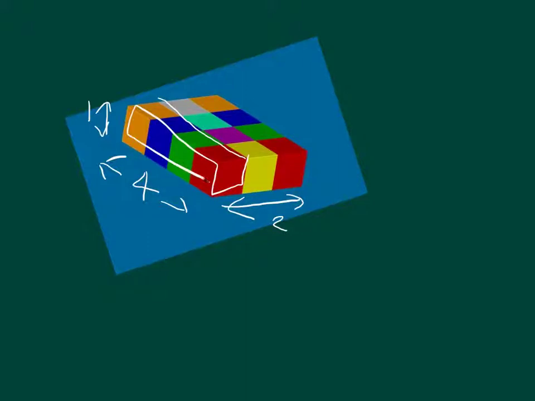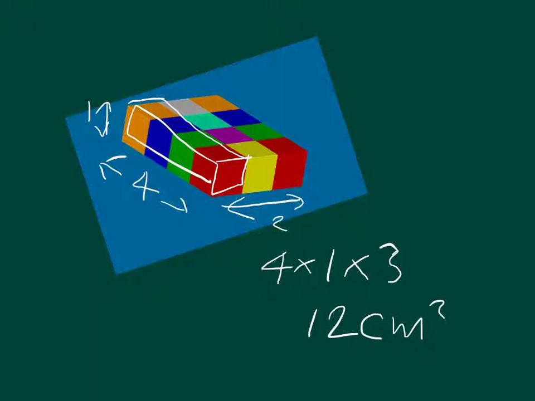Now, in this cuboid, it's still a length of 4. So we've got our length of 4, and we've got the height of 1. But I've now changed the width, so the width is 3. So you've got 4 now, that was our original. I've got 3 strips of the original shape. So it's going to be 4 times 1 times 3. And that's going to give me 12 centimetres cubed. We could count them and check. 1, 2, 3, 4, 5, 6, 7, 8, 9, 10, 11, 12.